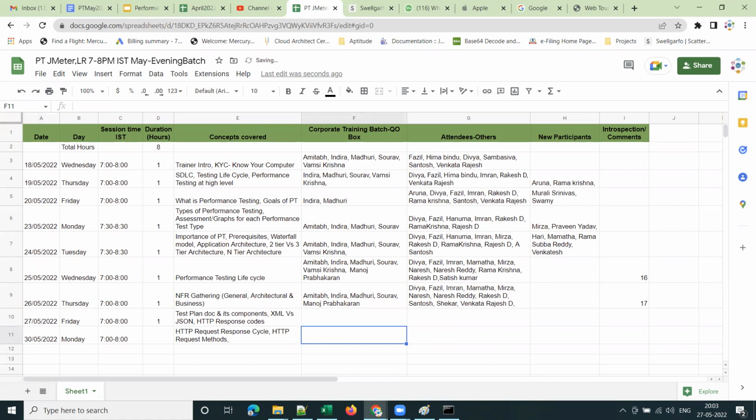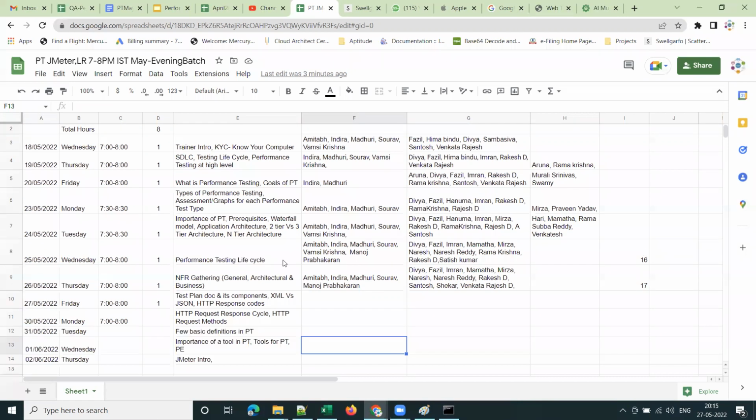All right, then I'll stop, let me pause the recording. So this is the plan for the next week, guys. We covered the test plan document and its components today and all these concepts. On Monday I will be covering the HTTP request response cycle and request methods. On Tuesday I will cover a few basic definitions in PT.